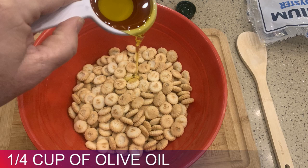Shaking it out some. Got to get every last drop of that out there. All right. So now I'm going to take my spatula and I'm going to stir the oyster crackers. I want to make sure that that olive oil is covering all the crackers. The olive oil is what's going to make the spices stick to the oyster crackers, so we definitely want that covered good. All right. That's looking like I got it covered.